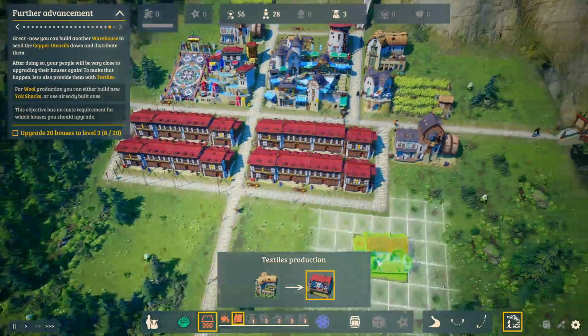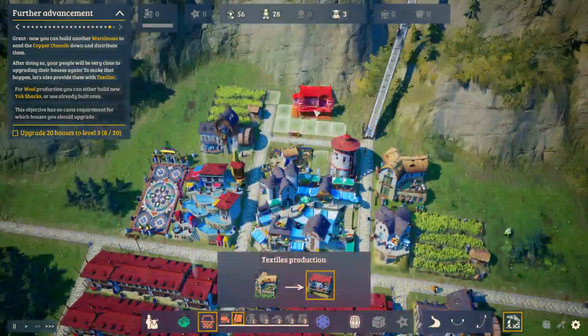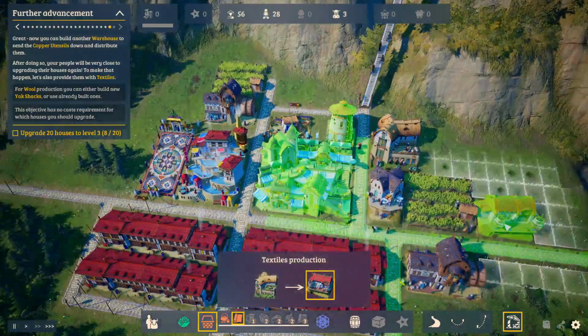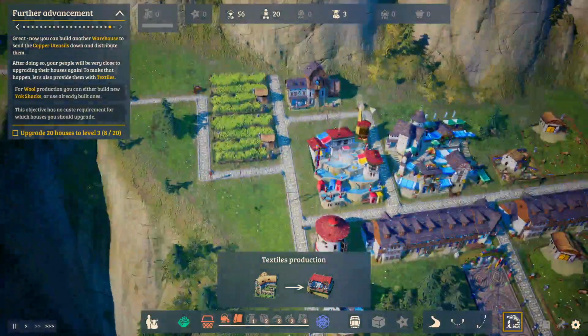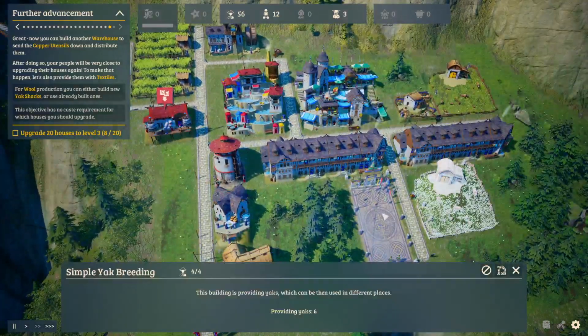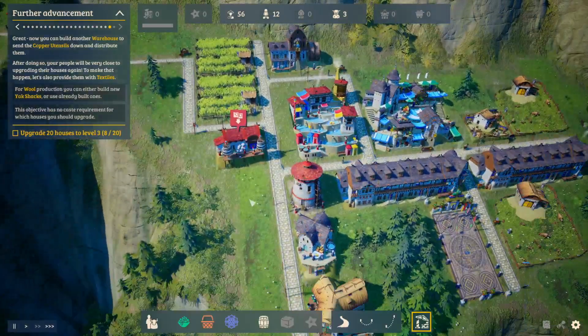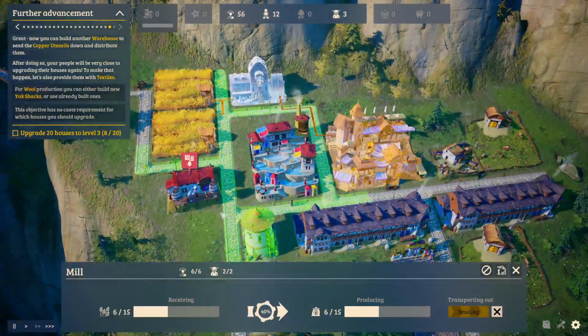We have a weaver. So the weaver has to be within range of the marketplace, which is, can we make it in range of the granary too? We can actually put it right here, I think. And then what we'll do is we'll make this one close enough to there. So the yak shacks, those are yak breeders. The yak shacks are here. Or okay, sorry. Where is the yak?